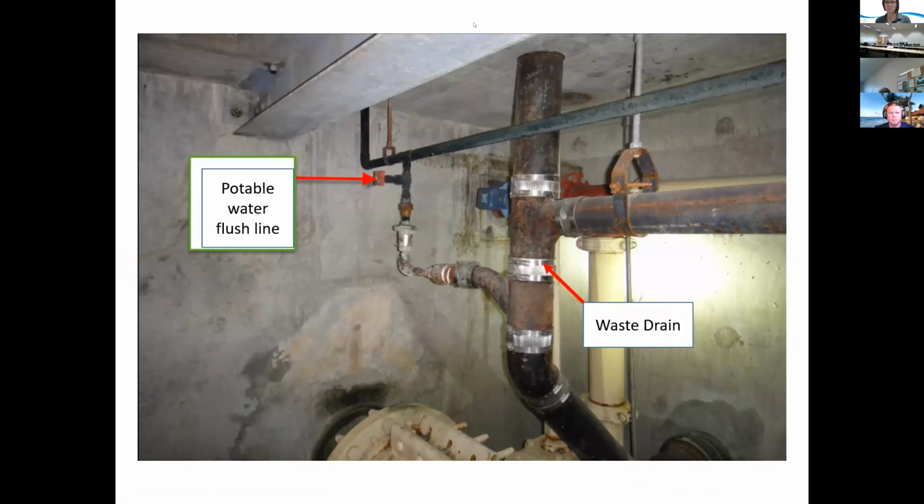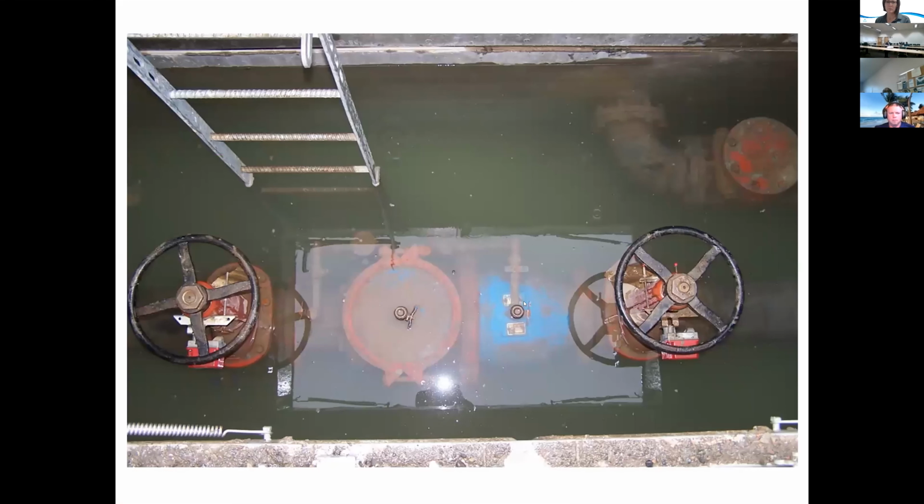So the waste drain up on the floor above got clogged every once in a while because there was so much yuck coming down into it. And so they would just open up this valve and flush out the drain. No big deal because they always shut that valve when they were done. When we were down there, they went up to show that it was shut and it was actually open. Yeah, no direct connections to waste drains. There should always be an air gap.